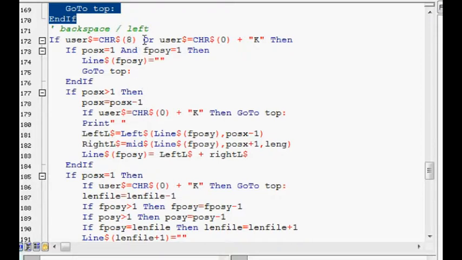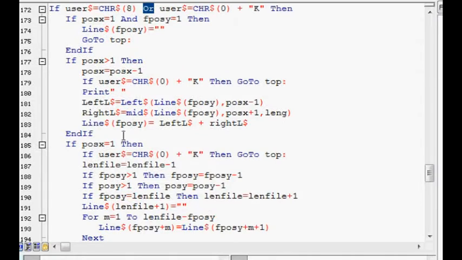So this OR thing here, they could be pressing either key and it'll still go through and do this stuff here, depending on the position of the coordinate for POSX.